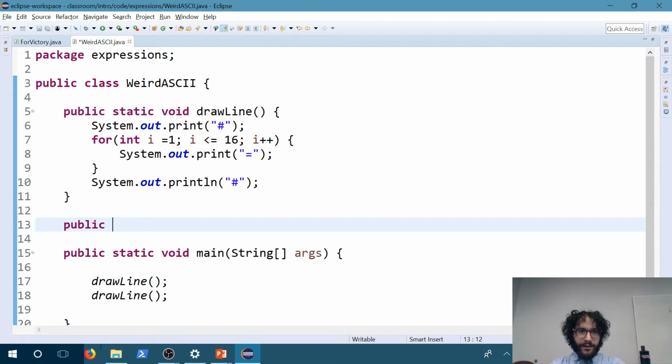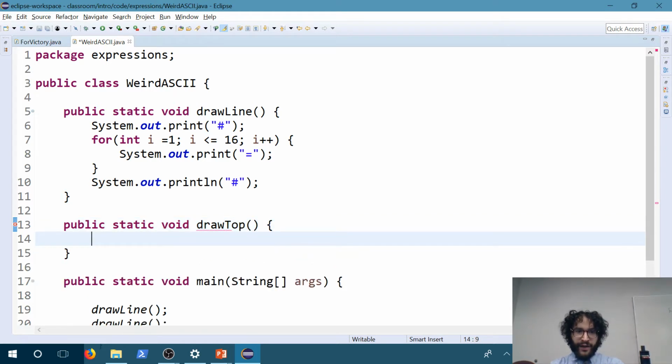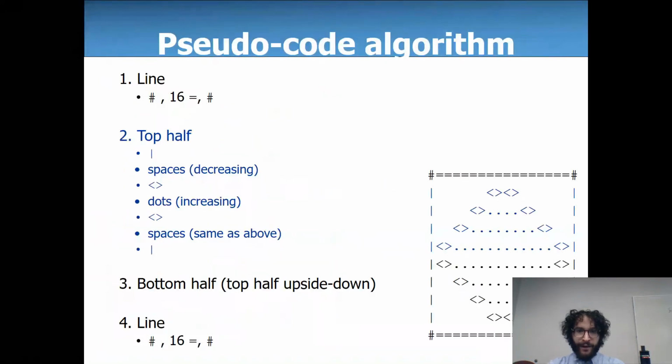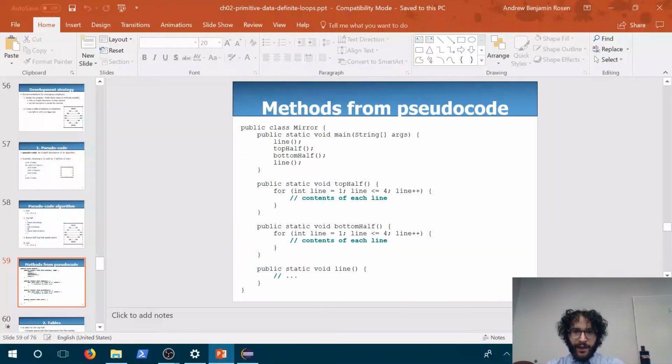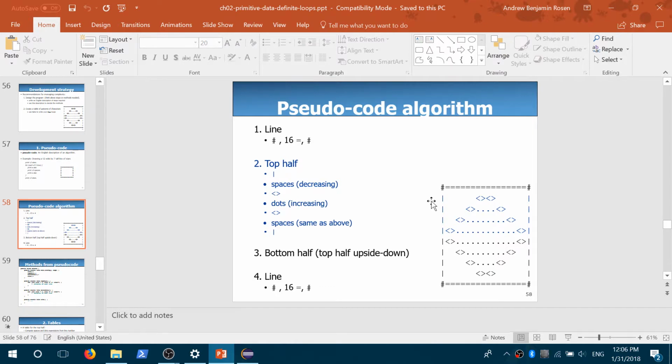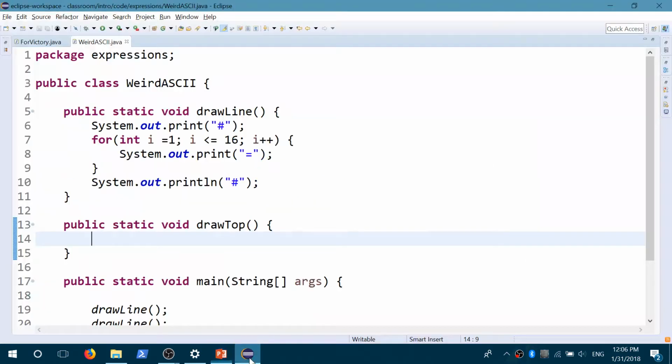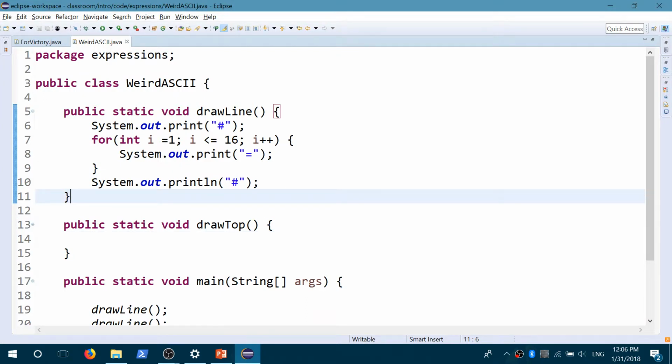Public static void drawTop. Okay, first let's remind ourselves what it looked like. We'll do that by having a nice reference, copy pasting the ASCII into some comments over here.